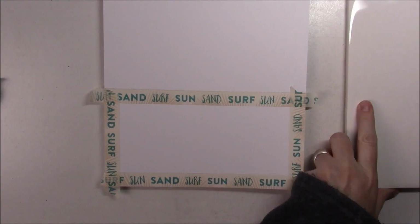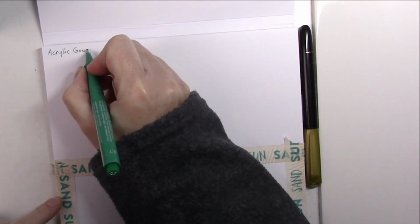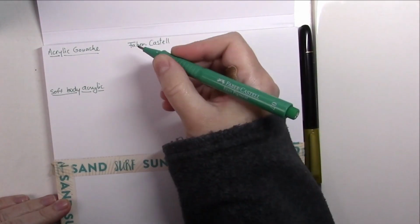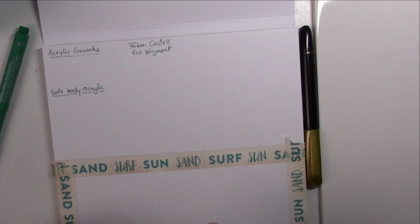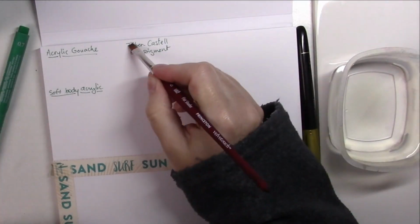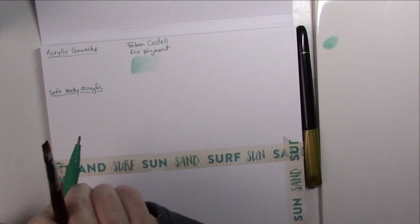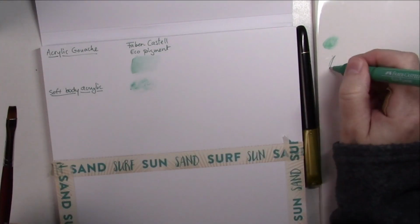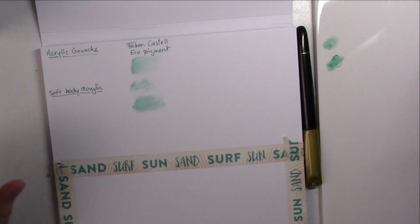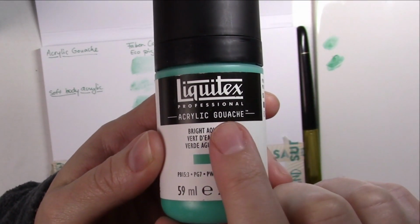And the first thing I put on the paper was the fine liner, which worked just fine. It worked great. And I really like that green. Then I wanted to compare both the acrylic gouache and the soft body acrylic. And as you can tell, they are exactly the same color. You can't tell the difference. But the gouache is a lot more opaque. I did need a second layer to make it really opaque. But for the acrylic, it seems to me like it's more semi-opaque. I actually needed 3 layers, and even after 3 layers, I could still see the paper through it a little bit.